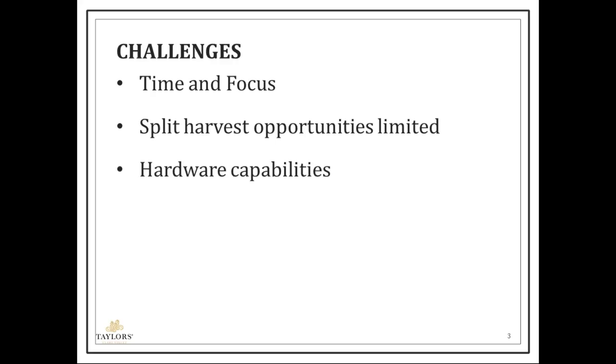Other times it's simply the logistics of harvest that force your hand in terms of the speed and rate of bringing the fruit in. Hardware capabilities — specifically the grape yield monitors — are a challenge, as machine harvesting grapes being a wet sticky compound means we do have issues with harvester discharge from blockages. Data errors happen in yield mapping, which can be frustrating. Software can also be a bit of a minefield, and having a good third-party external partner has been very important for us at Taylors.